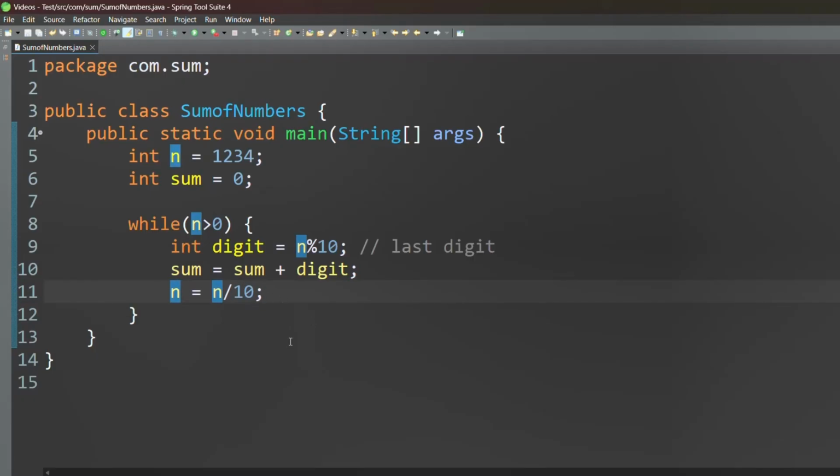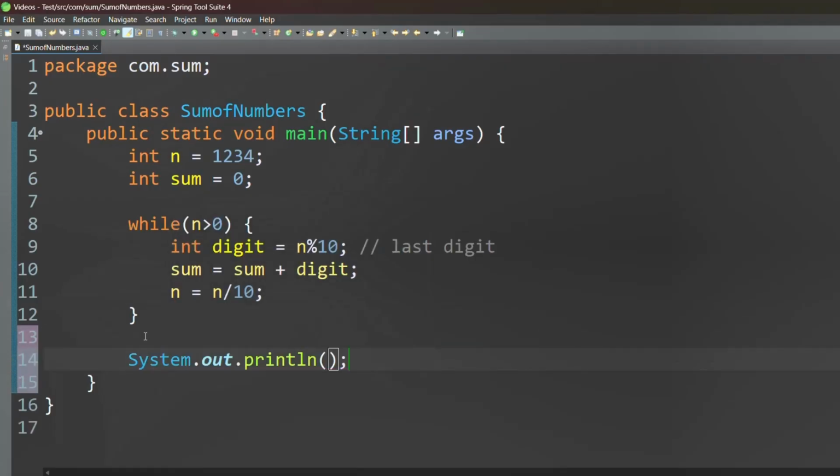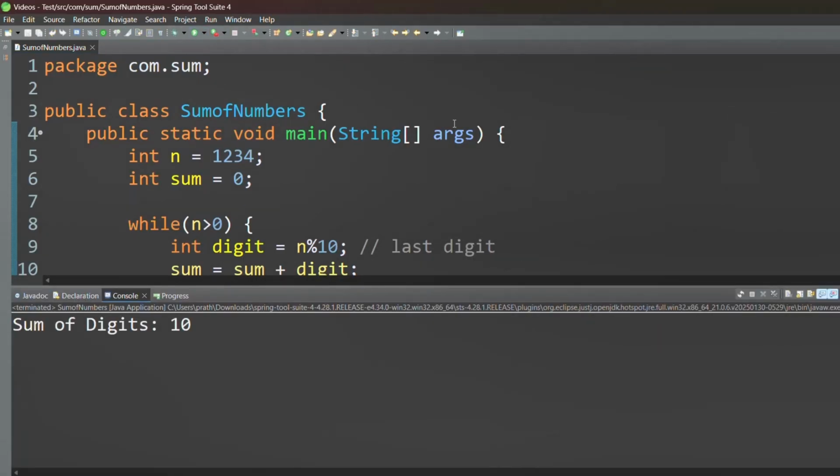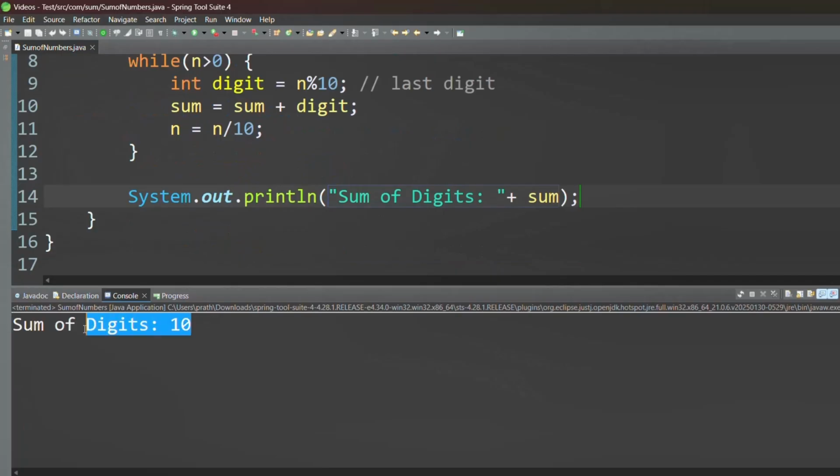Then we just print sum, and I will concatenate the string as sum of digits. Let's run the code. As you can see, the output that I get is 10.